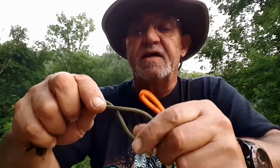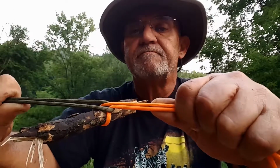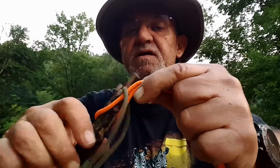I wanted to show you that again. I just grabbed a piece of stick here, and here is the end of my prusik. I'm going to say the prusik is actually attached to the ridge line, and here is my tie off on my tarp. So I put the tarp tie off through, get the stick, put it in the loop of the tie off, and when I pull the prusik knot tight, there you go. It doesn't come undone. Then to undo it and take it all apart, I pull the prusik knot, it loosens off, pull the toggle out, comes apart. Very easy, nice easy way to do it, a lot less knots and things like that, and that's just the way I prefer it.